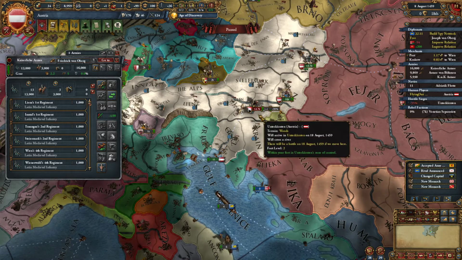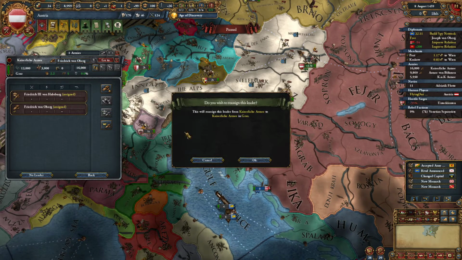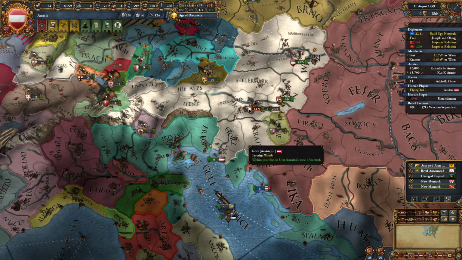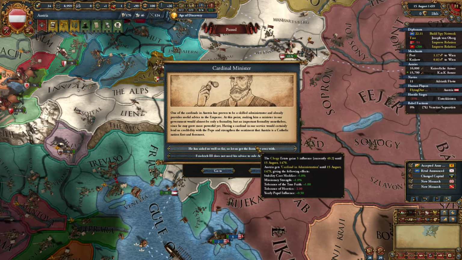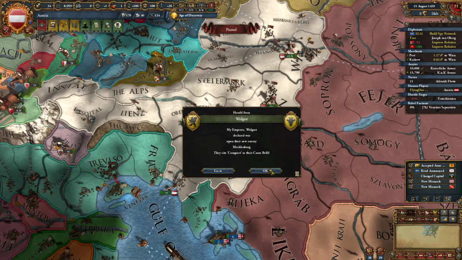Okay, I think it's time to go to this guy here. Let's attack them with both armies. Cardinal Minister. The clergy gains influence. No, we don't need it.